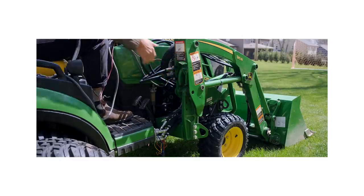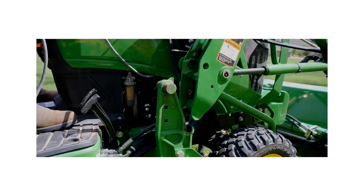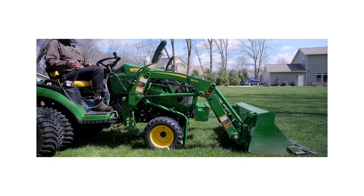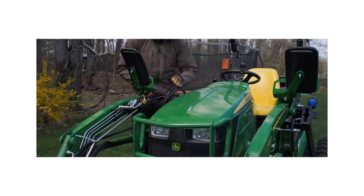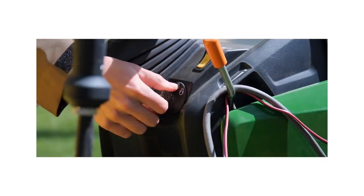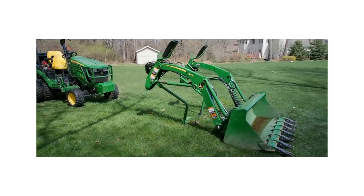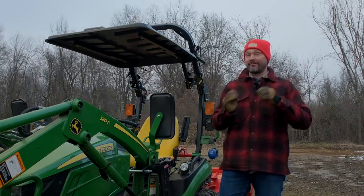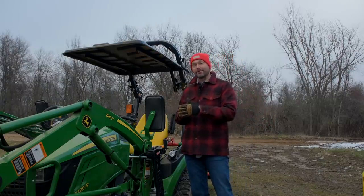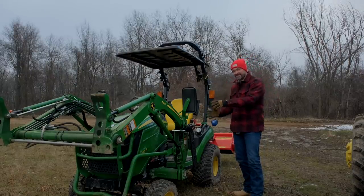You will hear folks complain about the mid-mount mower being a pain to hook up — alignment issues and so on. But that doesn't mean a John Deere dealer technician can't set things up properly; if it's not set up properly, it won't work. Don't blame the system — blame the setup. Years ago I bought a brand new John Deere 3046R, used it for about eight months, and every so often one side of the loader had some extra wiggle room. I finally investigated and discovered my tractor had been assembled with two left-hand mounts. You could bolt one to the right side but it would not latch and seat properly. I was actually using that in a dangerous configuration for over a year before I figured it out. John Deere did send me the correct right-hand mount, and once installed it secured properly. The point is there can still be problems with a proprietary system, but in these cases the issue is with the technician or setup, not the system itself.